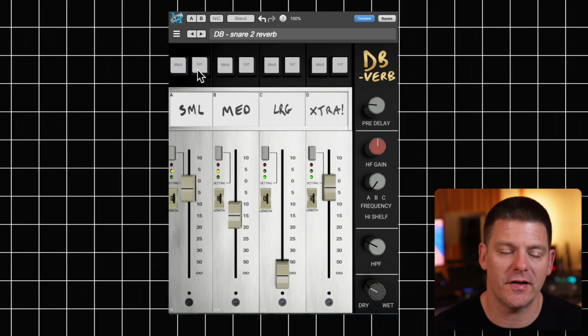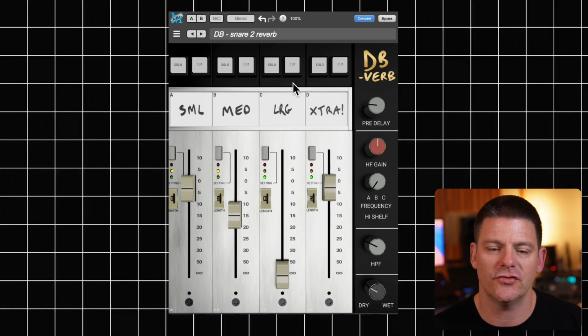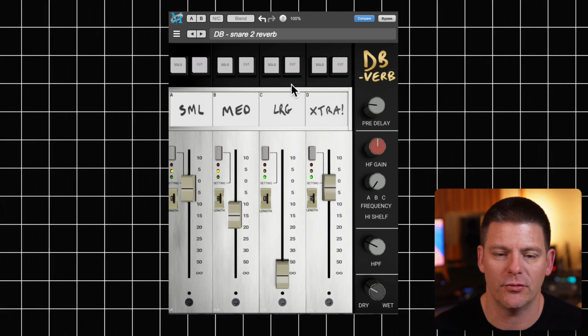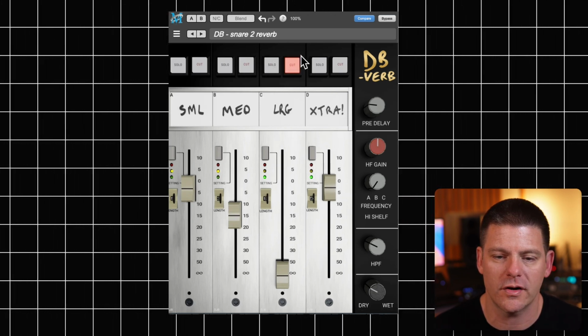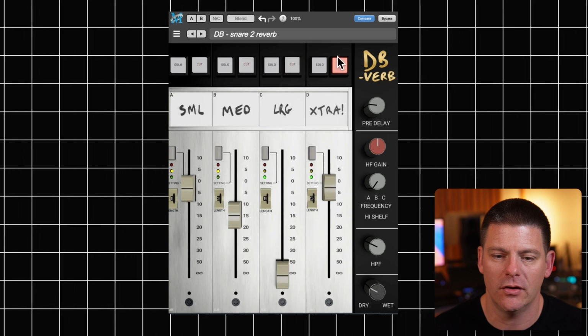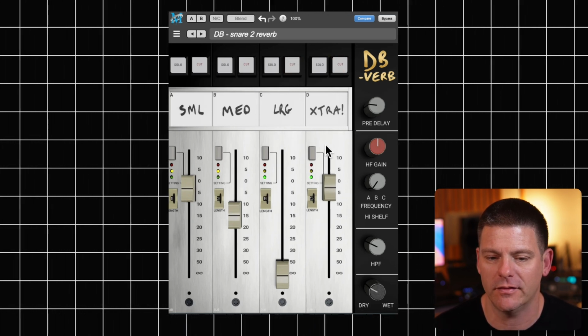Above each reverb, which I think is really cool, you have a solo or a cut, just like an SSL. So when you're auditioning this thing, and we'll get into a few more listening examples in a minute, you can actually just make sure you're like, this reverb's doing what that is, or cut these two and listen to these two. Really cool intuitive way of having multiple reverbs at one time and be able to listen to them.